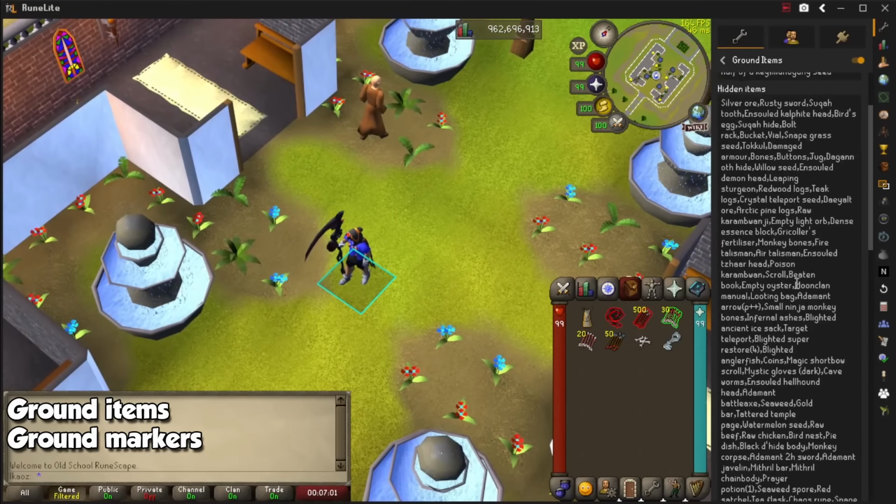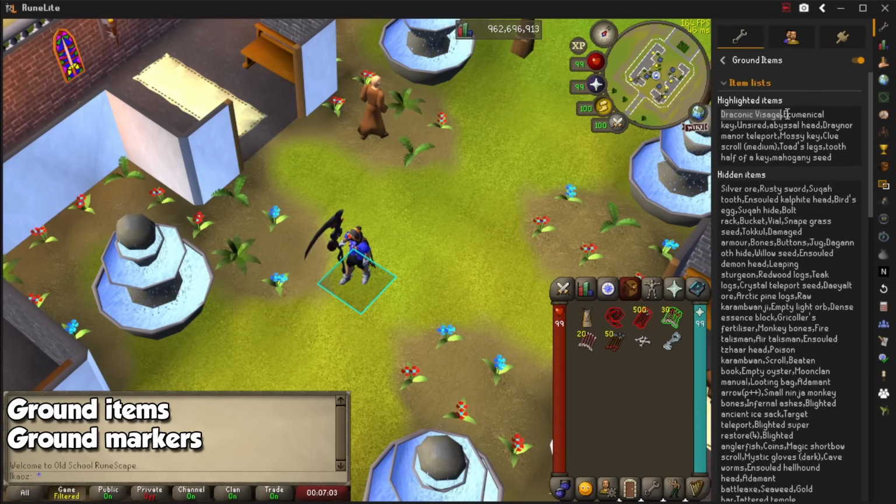However, for important items, which I only have right here, Draconic Visage, I have the Ecumenical Key, and when I was doing the Abyssal Sire, I also have an Unsired. Even for items that do not have any GE value, if I get an Ecumenical Key drop, what's going to happen?